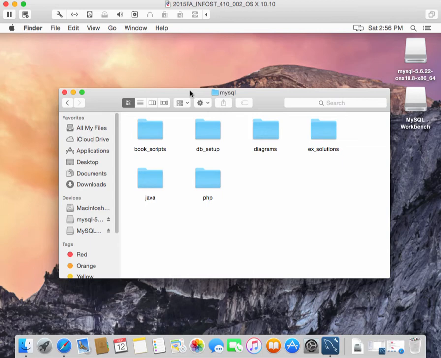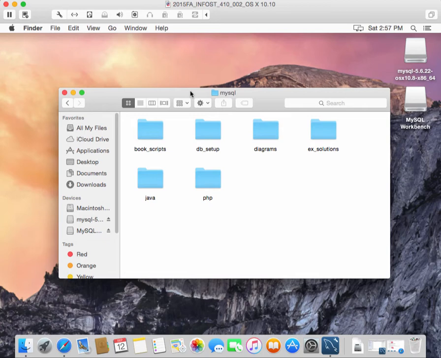Well, just take a look at 573 before we leave it. You'll see the directories that we have here and what's in them. That's a help. And also that there are three databases, three schemas that we're going to work with. They are AP, accounts payable, OM, order management, and EX, examples. Okay, so we've got three there. So we have to find a way to load them. So go on over to page 574. They give us an idea about how to do it.